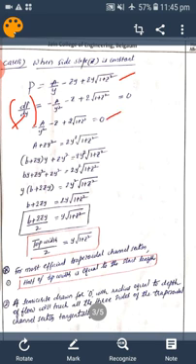Just rearrange the terms, you will be getting this one. Again, substituting the values of A, then you will be getting this one. Just go on substituting the values and rearranging the terms, then finally you will be getting this one. It is so simple to solve, and you will be getting this one. So what is this condition? This condition is very, very important.